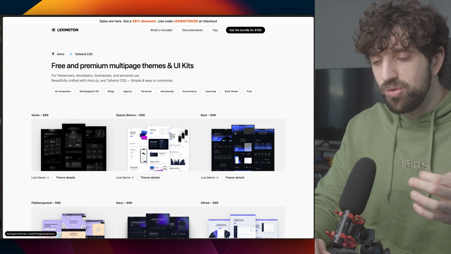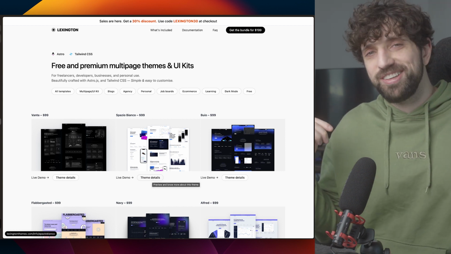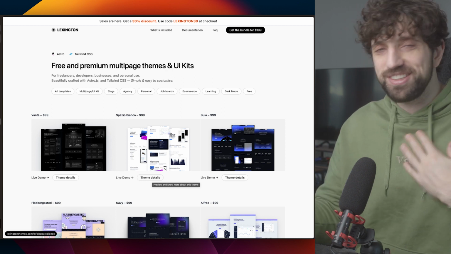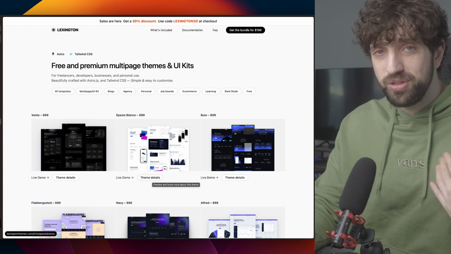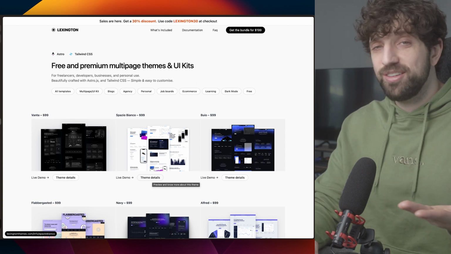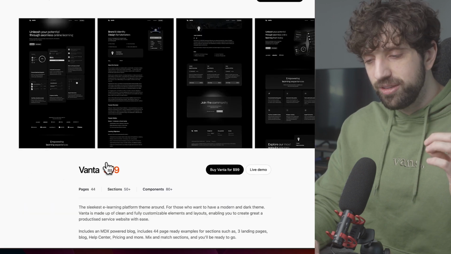But something that I would love to see, first of all, is to have something else than Astro. For instance, I'm a Next.js user, so I never use Uthemes because this is for Astro. And because you're using Tailwind, something that I would love to see is a way to customize the Tailwind configuration straight away from your website.